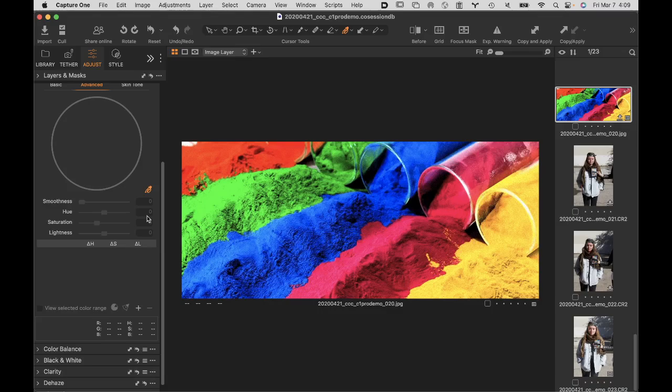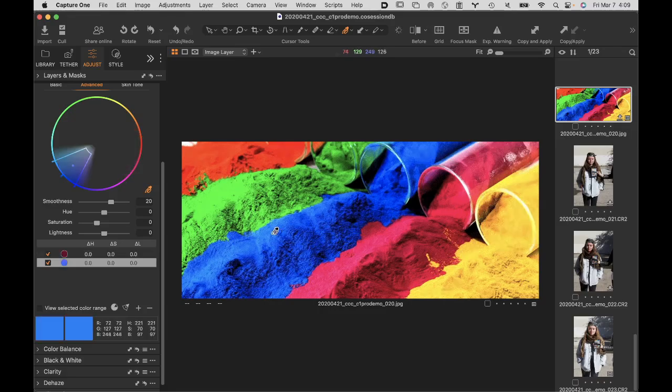So I could do one that just did the red range. I could do a second one that did just the blues. Here, we'll do it really quickly. You'll see what I mean. I'm going to click on this, the eyedropper tool, and click on that same point. You see it puts down this range right now. But then I'm going to click on this again, and I'm going to click on the blue. And now I've got a blue one here, and then I can click on the green, and I've got the green one right here.